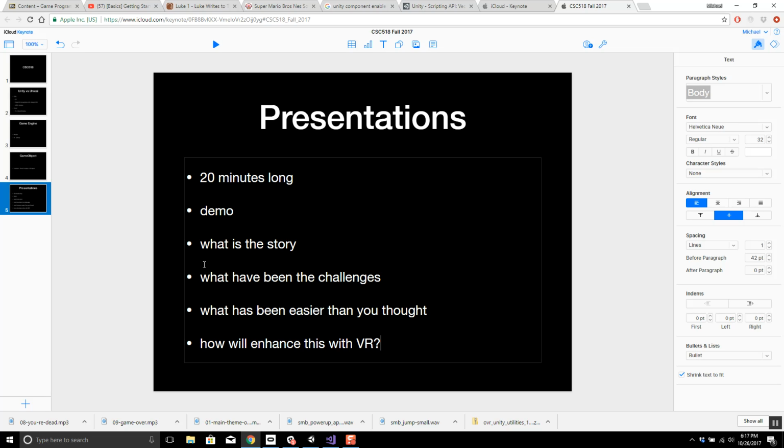Maybe during the week too, after you're introduced to the systems in here, come in and make sure that you can launch your project off the jump drive on one of the machines in there, just so you know it works on a different machine other than the computer you're always developing on. Okay? So 20 minutes long, you're going to demo it. Tell us about the story that you're doing, how you're trying to tell that story, what things you found difficult, what things were easier than you thought they should be, and then give us a foreshadowing of how you envision VR playing into this.